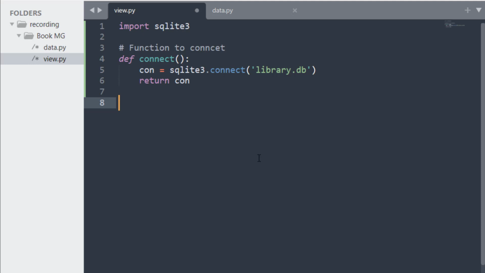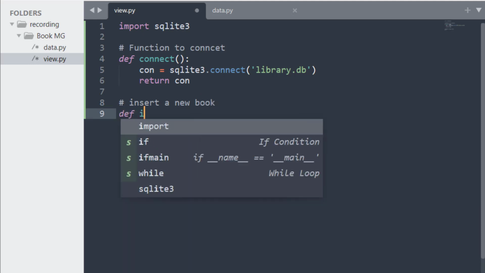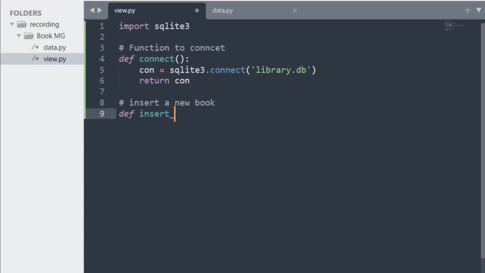So the first function that we are going to create is the function that helps us to insert some books inside of our database. So let's create it here: insert a new book. To insert a new book, let's create a function called def insert_book, and for now pass.